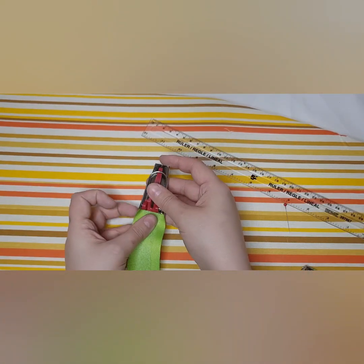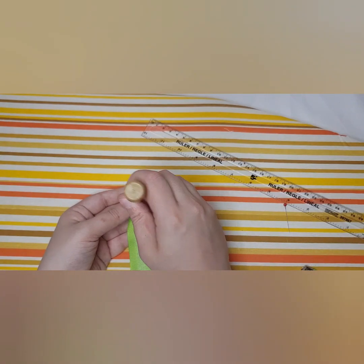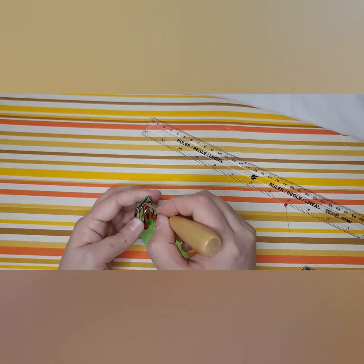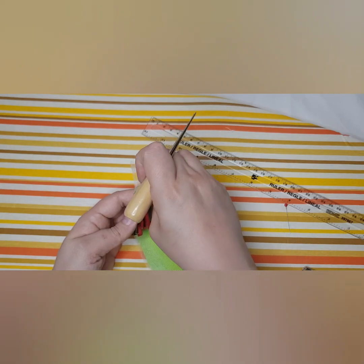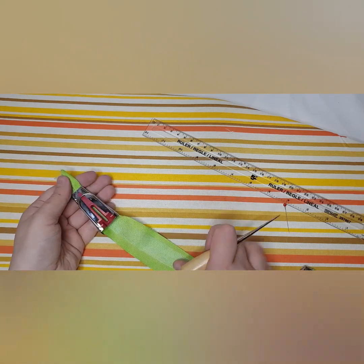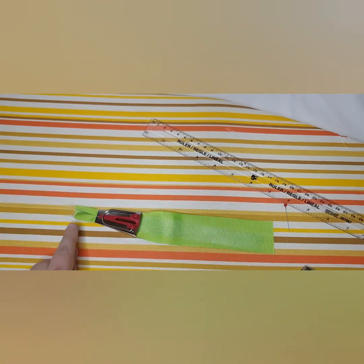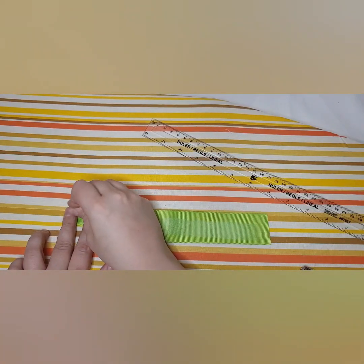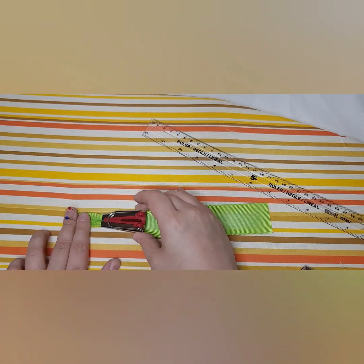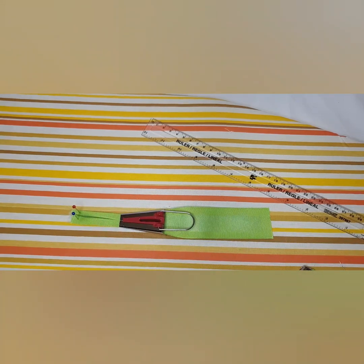Like I said, sit that on your foot, and it doesn't matter about being the right way up on these. Use your little tool to push your ribbon through. Takes a little bit more on the ribbon. So we've got that in place like so. Pin that in place, same as we did with the other bit. Pull it down just a touch and iron it exactly the same.